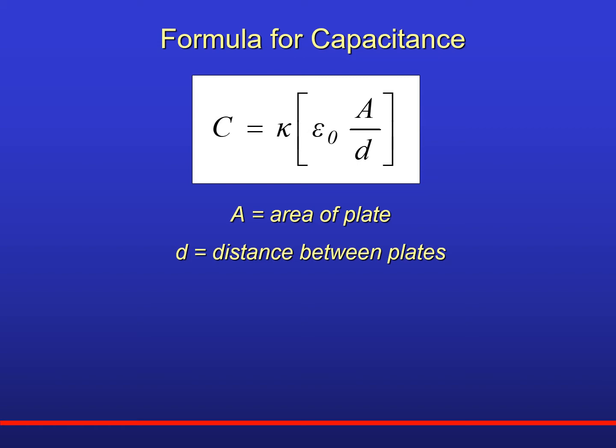You see, to get a large capacitance, which means a large amount of charge per volt, you want a large area. Remember, you're putting charge on those plates to change the potential of the plate. You want D to be small. The smaller D is, the more the positive and negative charges can tend to stabilize, and you can put more on there. And kappa, that dielectric constant, the ability of that dielectric to polarize.